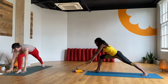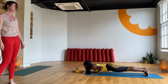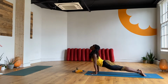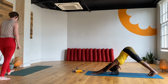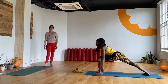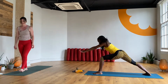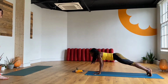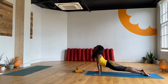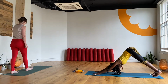Exhale, release the hands down, stepping back, coming into plank. Your choice. Breathing into the back bend, exhaling, lifting from the navel back into downward facing dog. Pivoting the right foot, stepping left foot forwards. Breathing in to come up, warrior one. Good, exhale back, stepping back into your plank, slowly lowering down. Inhaling up, exhaling back, downward facing dog. Take 3 breaths here.